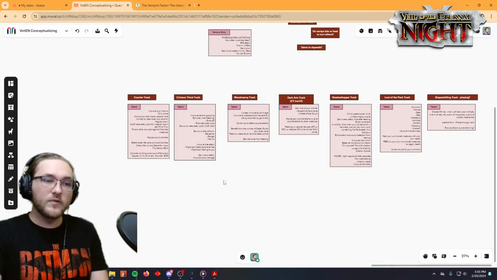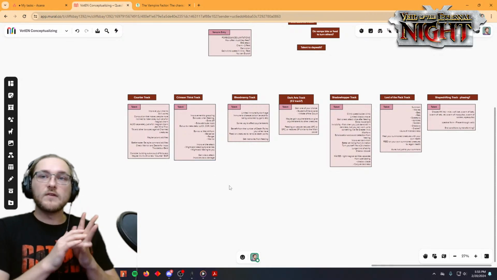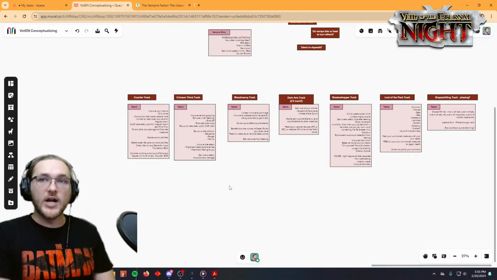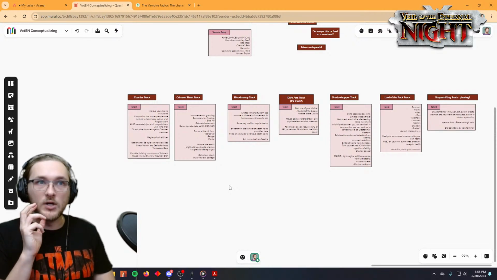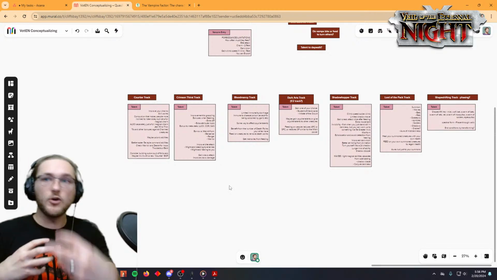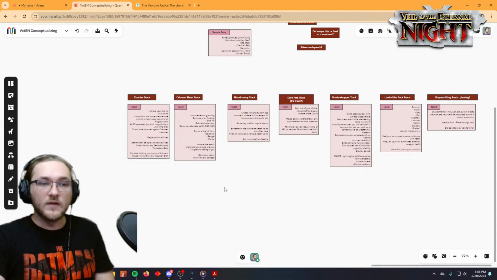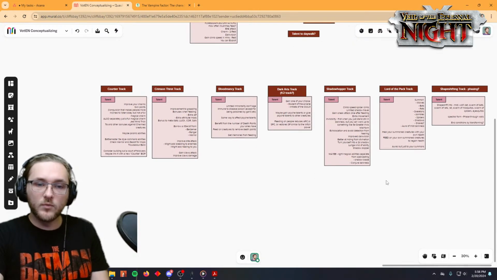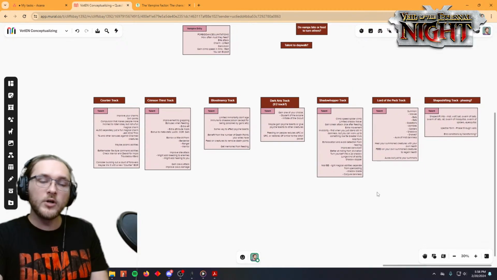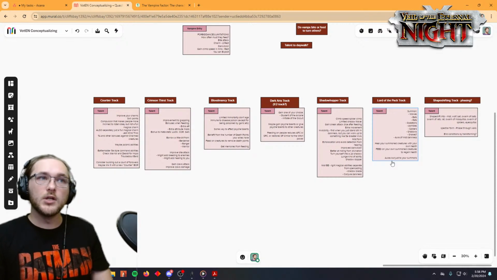I think Crimson Thirst is probably going to be the one that makes the most sense as a linear track. It's very straightforward. You drain people, you suck their blood, you get more strength, you go fight more. It's pretty direct. Shadowhopper is the other one that's pretty straightforward, but it is more about subtlety and tact, so it makes sense for there to be more choices as you go.